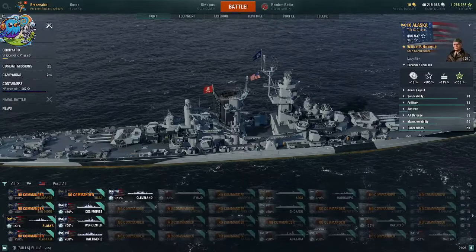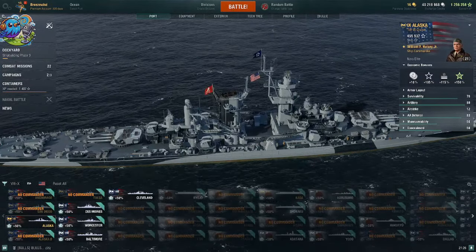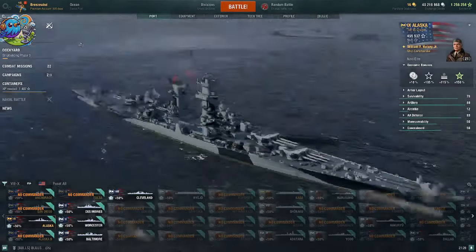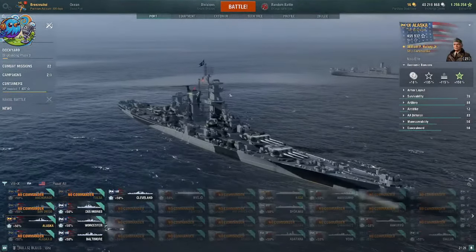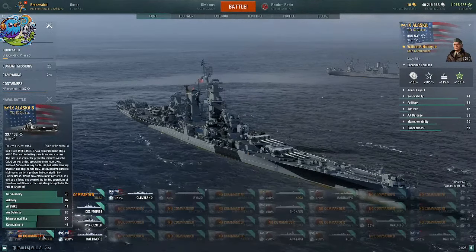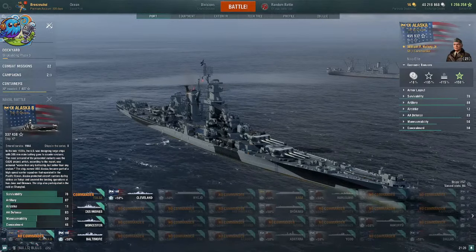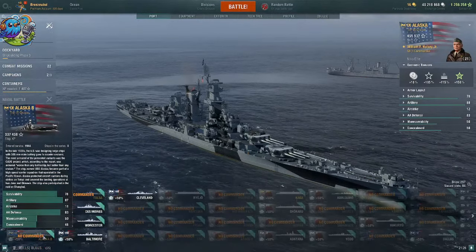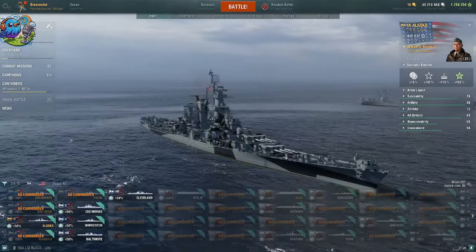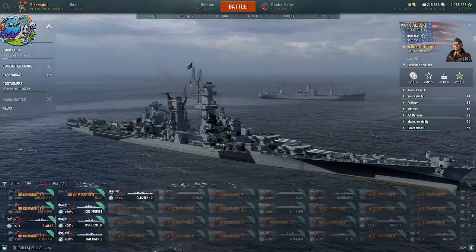You can't get the Alaska anymore other than from the Christmas crates. It was removed from the game. I have two of them. Oh yeah, you can get during the Black Friday sales the black version of the Alaska, but the original one not really.